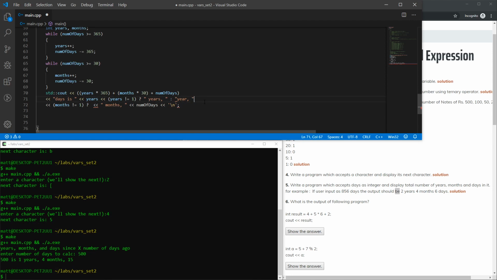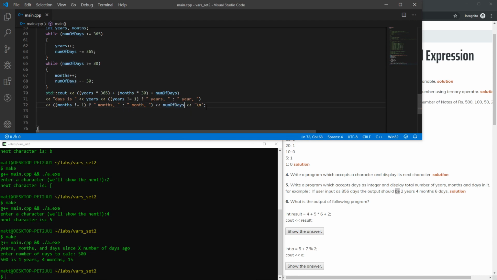And what are we doing wrong here? I think I need to surround this entire thing in parentheses. Yes. Okay, so apparently when you're doing these in line like this, you gotta surround the entire thing in parentheses so it's not confused. So if months is not equal to 1, we're going to say months, comma. Otherwise, we're just going to say month. And we need a space up here, comma. And we can get rid of this whole months there. And we do need to surround this whole thing in parentheses. But now this will give us a proper output.